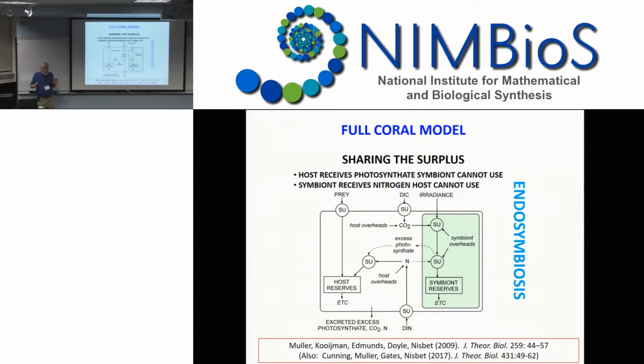And likewise, I want to very briefly show you an example where the SU concept could be used, an example where stoichiometry is, in a sense, the key. That is for what you could describe as a superorganism like a coral, which involves the symbiotic relationship between internal dinoflagellates that produce energy from photosynthesis and an animal that feeds. And Eric Muller, a number of years back, put together a model, and this is just the key steps of it, with a situation with an animal coupled to an alga.